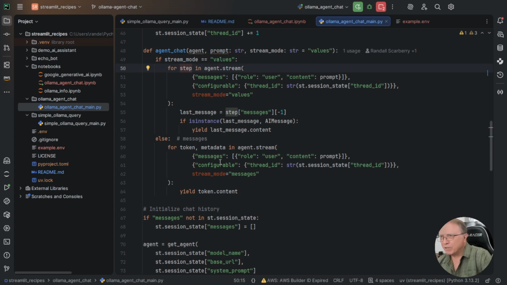And if your stream mode is messages, it returns a tuple containing a token and metadata, and the actual word that's returned is in the token content, and that's what it yields right here.